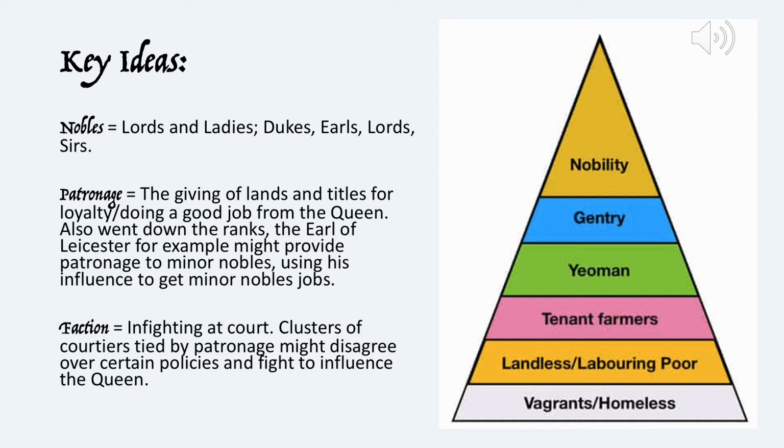But if we are looking at the top today, we are looking at the royal court. So the royal court was made up of the nobility, also known as the nobles. These were people with titles like lord or lady, dukes, duchesses, earls, lords, sirs. These were the people of the court. You would only be allowed into the very centre of the court, the heart of the Queen's kingdom where she lived, if you were of a high status.